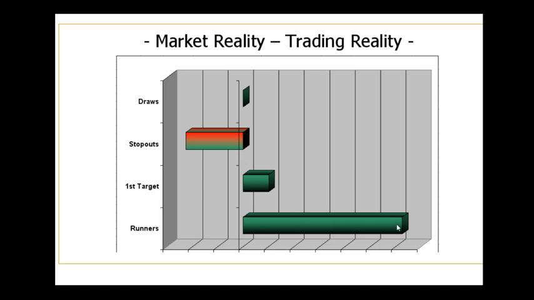Runners can be thought of as clean up on aisle 7. You could have a couple mediocre days, maybe cruising around break even on the points, and all of a sudden catch a huge runner on Wednesday. You pay all your commissions, you clean up your stops, and you make some positive points. So anyway, that's enough said about that.